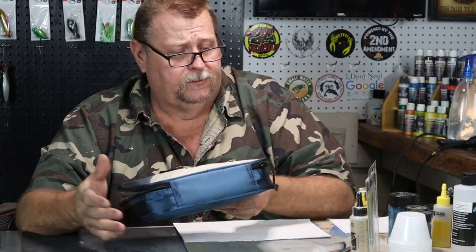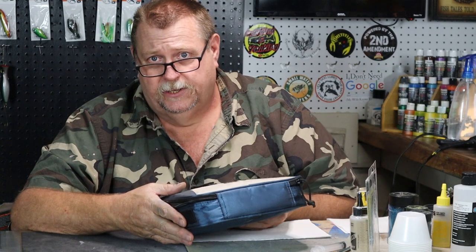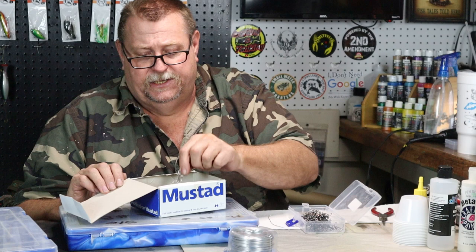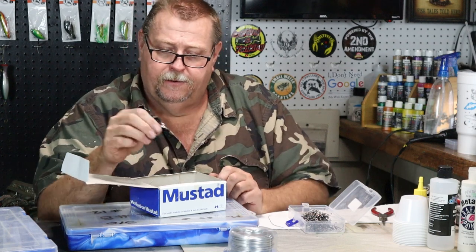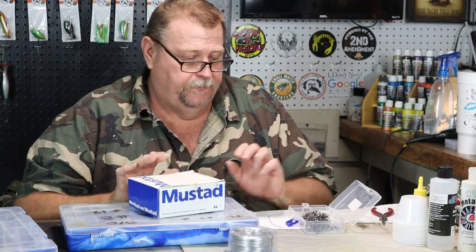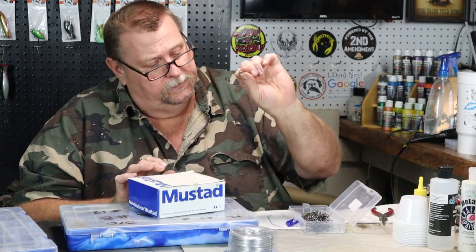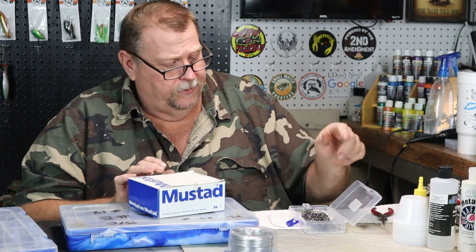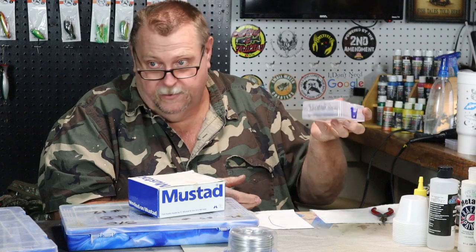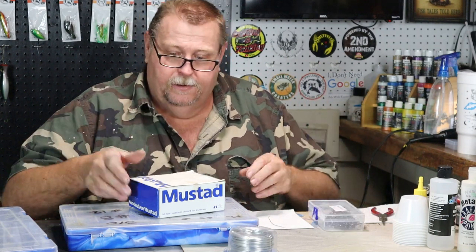So let's move on to our next little segment, which is going to be rings and hooks. For me, I buy hooks in bulk. These are Mustad number 6s. I find them online and just buy them there. Now, these are number 4s. Bought online in bulk, 200 hooks in there. And you get to keep the pretty cool little case to have around for stuff. But that's the hooks that I use, is Mustads.